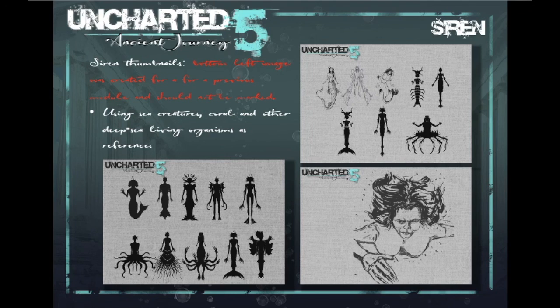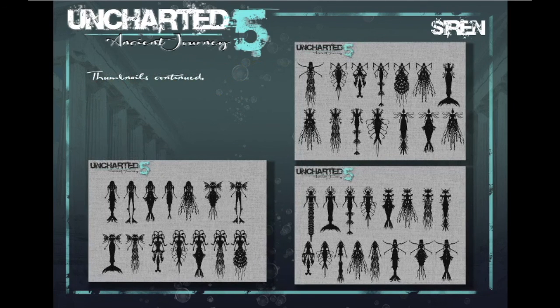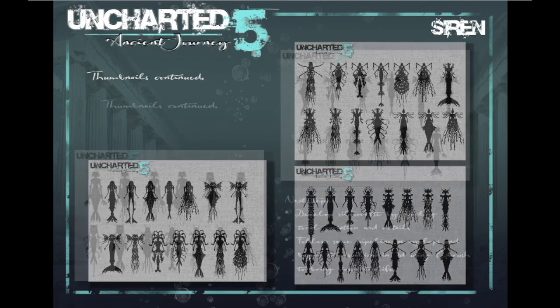I followed the same processes as the Cyclops and began to silhouette some strong shapes using deep-sea creatures as reference, as well as using modular pieces for variation. Pieces that are the strongest were the silhouettes containing the jellyfish tentacles, as they can resemble a woman's dress. This could also be good for narrative, as they could seem friendly from afar, but deadly up close.